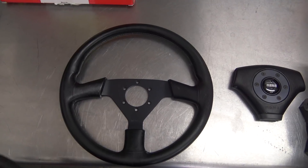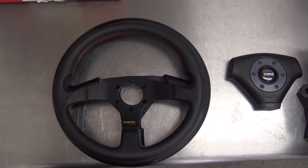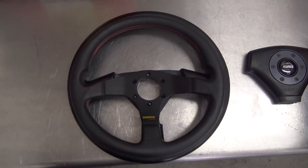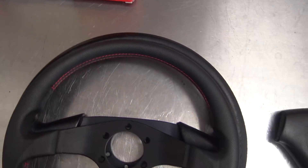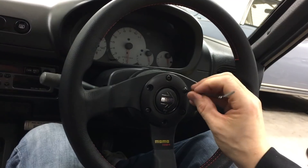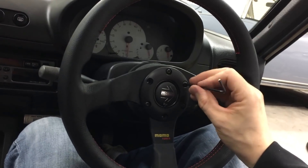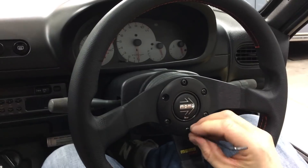Here's a comparison of the new and old wheel. You can see that the new version isn't so small that it will affect steering effort, but just small enough to make a nice improvement in look, feel, and leg room. Installing this wheel was a breeze, since this car already had a factory Momo hub adapter installed. In goes the new center trim ring and horn button using the included allen screws.